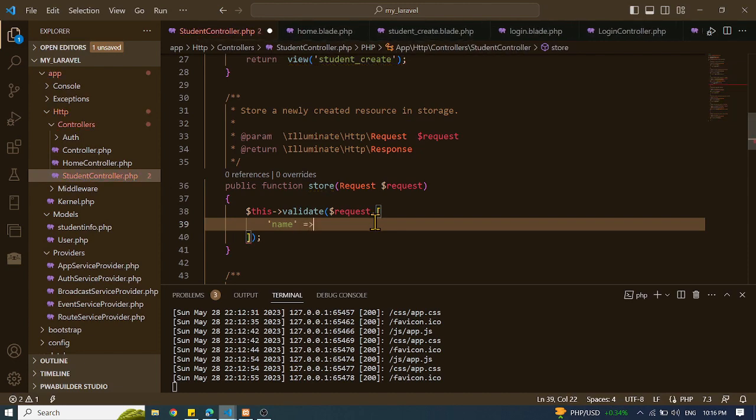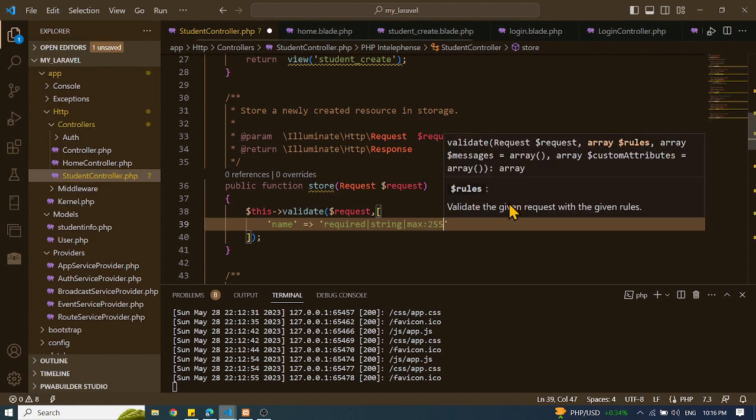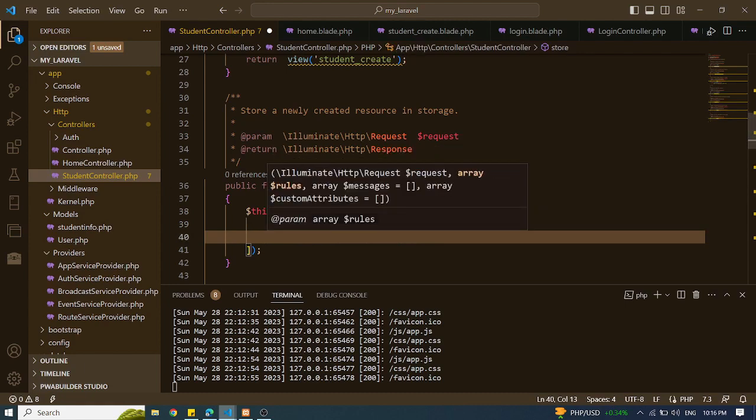For this name we require it, it is required, it is a string, and its max is 255. Let's say 255, and of course array items are separated by commas, so let's put a comma here and then another data.